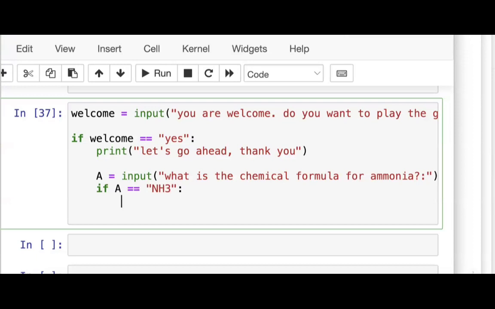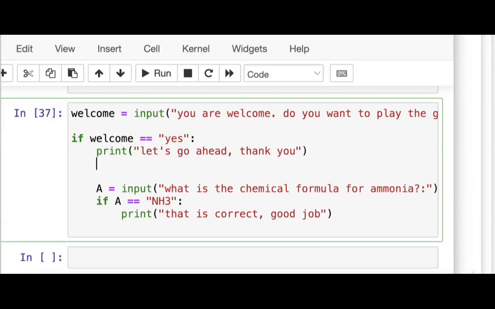And if that means you're correct, print "Correct, that's correct. Good job."